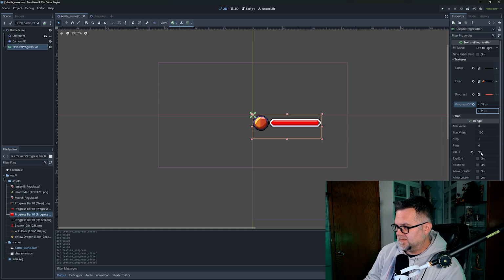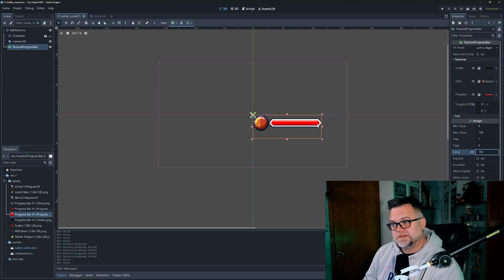So now it's all lined up, and you see I'm still at 98, but I can reset the value to 0, and now when I start raising it up, the progress bar fills properly all the way to 100, and it's complete. So I hadn't seen any tutorials talk about that.